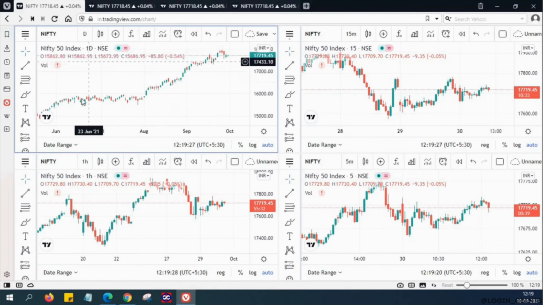And there you go, your 4 tabs have been combined into one, which means that you just used the multiple layout for free. Likewise, you can use any number of layouts that you want to, and then you'll be good to go. So that's it, and this is simply how you can use multiple layout charts on TradingView.